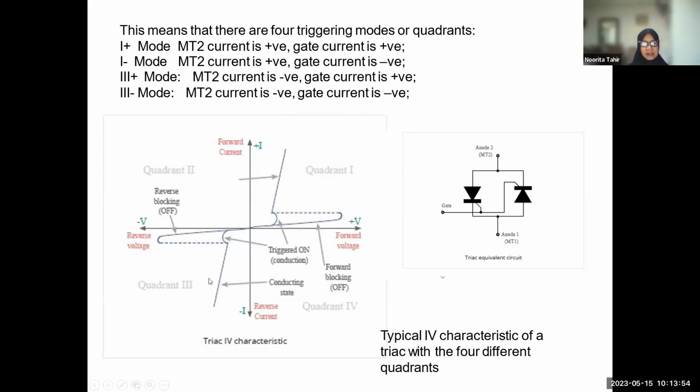Kita tengok kat sini, ya. Sebab bila di sini, ya, dua-dua ni, okay, V dan I-nya dua-dua positif di sini, ya, what happen? Dia akan as such, and then bila dia reach dia punya reverse di sini, okay, dia akan dapat di sini. Okay, so this is actually during negative and negative.